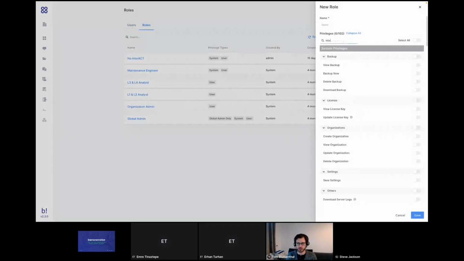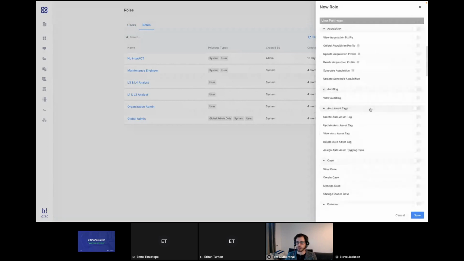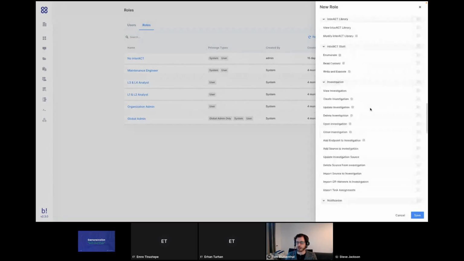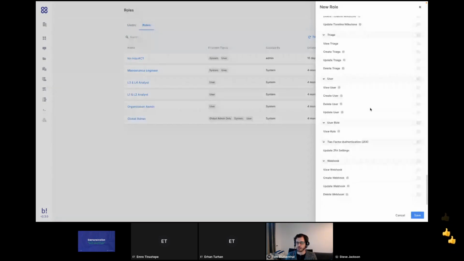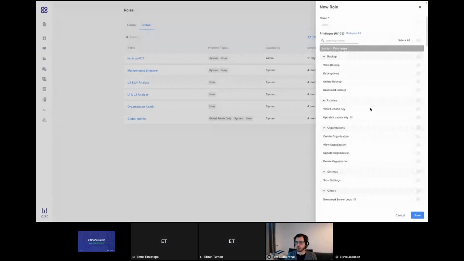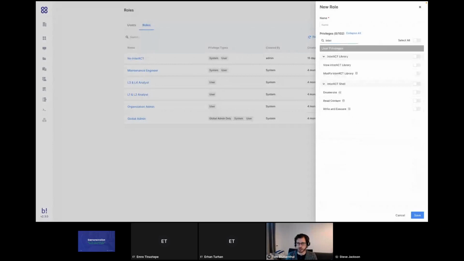I can search here. So first of all, maybe as a general mention to those of you who are not familiar with this part of Air, we have quite a granular spec of privileges that can be set throughout the system. So the list here is very long on what you can allow or not allow specific users or group of users to do. 102 different privileges to be specific. So there is a search capability here.